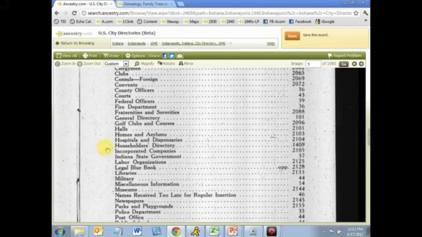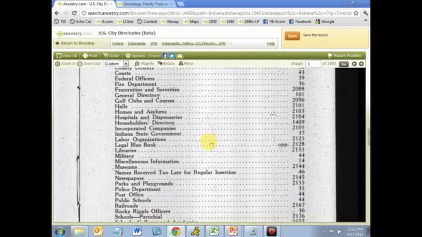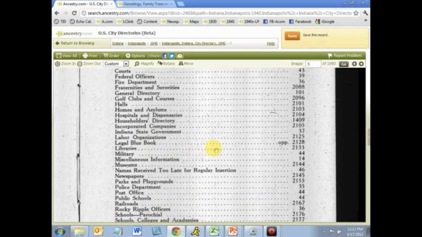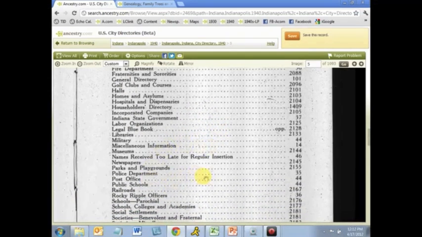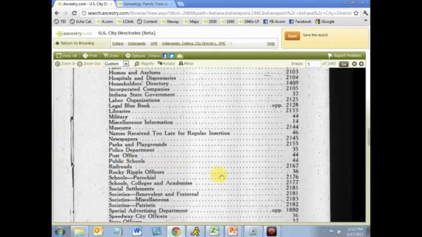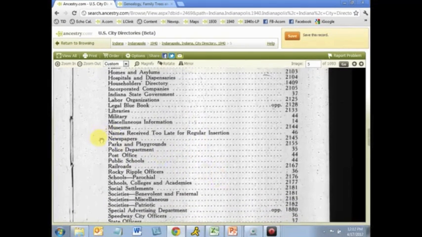Going through just some of the other things, just getting to know what schools are in the area, and what newspapers were in print at the time when your ancestor lived in a place. So it's always a great idea to go through this and look and see, depending on who you're looking at. That's another important thing to look at.